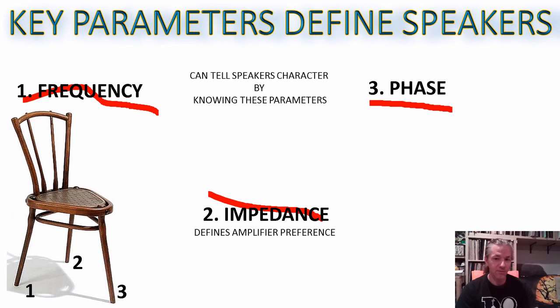However, there is a huge problem in the audio world, and the problem is that there are compromises with our current technology. If you have the frequency response right, then you're going to have problems with either impedance or phase or both of them. If you have the phase correct for the entire range you can reproduce, you're going to have frequency range issues. And if your impedance is perfect, then that probably works only for a really limited frequency range, usually one or two octaves. Or with certain speaker designs like planar speakers, you can have the impedance more constant, but then you will have sensitivity issues.